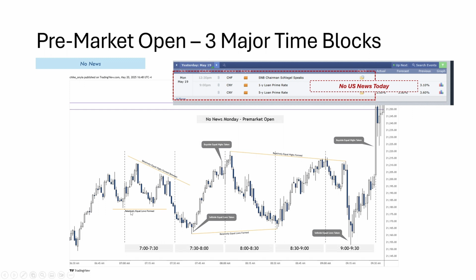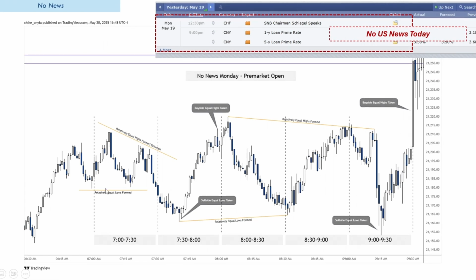So for example, look at 7 to 7:30. These relatively equal lows and equal highs are forming. So what you want to do is wait until it gets to the opposite end of the range. You can see that here. And then price breaks market structure of those candles' high. Maybe you execute at market because you see it's super strong and you don't want to see it retrace lower. So you get in at market and then you're going to aim for the opposite end of the range, right? The relative equal highs, you can see that gets raided here around that 7:50 to 8:10 macro.